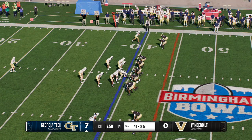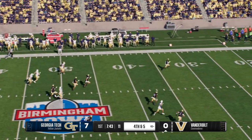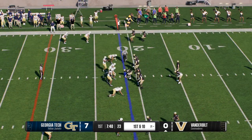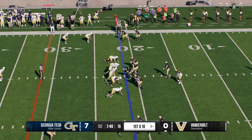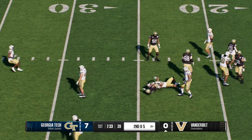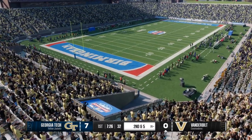And the Yellow Jackets will punt it away on 4th down. They'll get him down at the 21-yard line. The coverage team able to stop him right there. Vanderbilt has the ball again, and here comes that Commodore offense. That last drive fizzled out, Jesse. They had to punt it. Yeah, they did. And, David, they're just going to have to do a better job this time around erasing the mental mistakes. And just trying to solve the defensive riddle, understanding what they're trying to do to you and attack them.